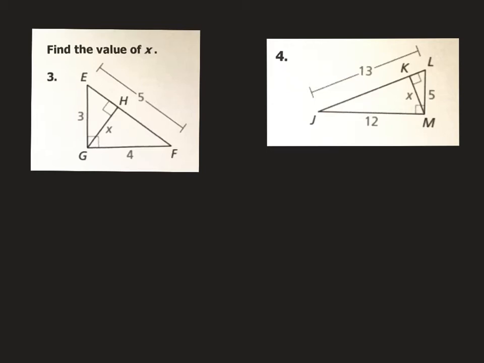So I'm going to say, okay, well, I'm going to use 3 and my hypotenuse of 5. So that's 3 over 5. Well, 3 is the short leg for the whole triangle. 5 is the hypotenuse for the whole triangle. So I need to then use one of the smaller triangles where I have the short leg and the hypotenuse.